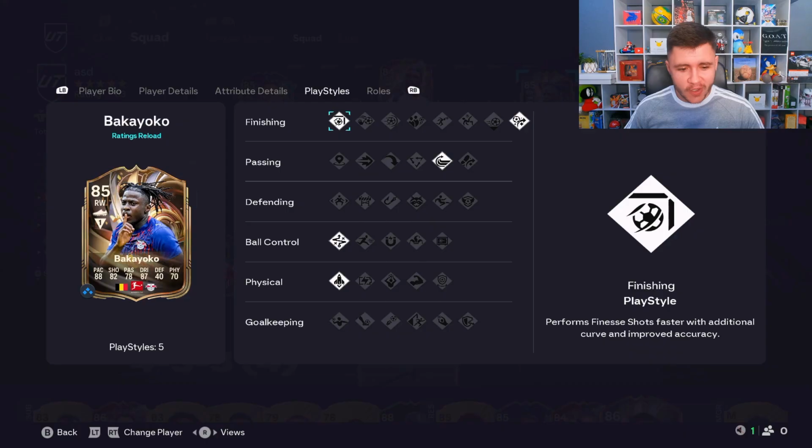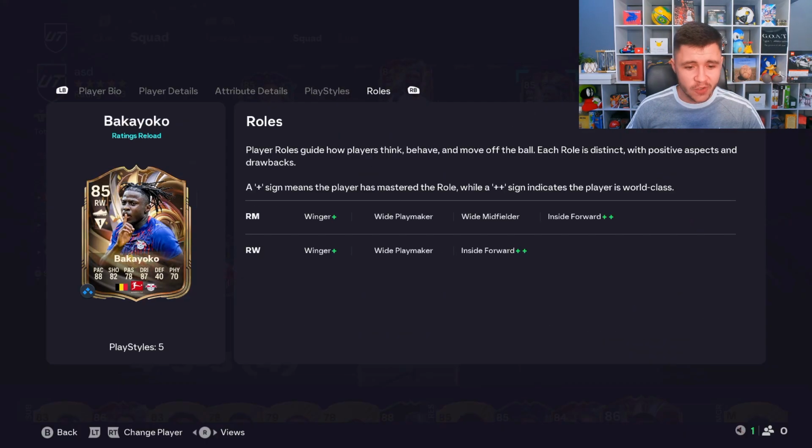He has a really nice ball control playstyle and then also a physical playstyle. And then on top of that, boys, he does also have inside forward player role plus. So whether you want to play him at the right mid or right wing position, for me personally, boys, that's going to be the best way to go ahead and use him. Now with Semenyo being from the Premier League, I do expect a lot more people to actually go for Semenyo. But if you are running a Bundesliga team or if you are looking for an underrated option, I feel like Bakayoko is actually going to be a very, very good player this year.